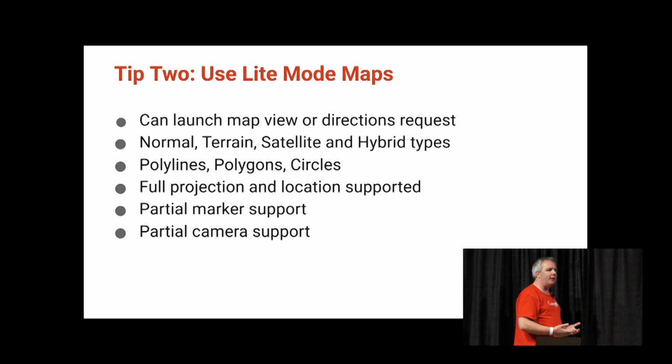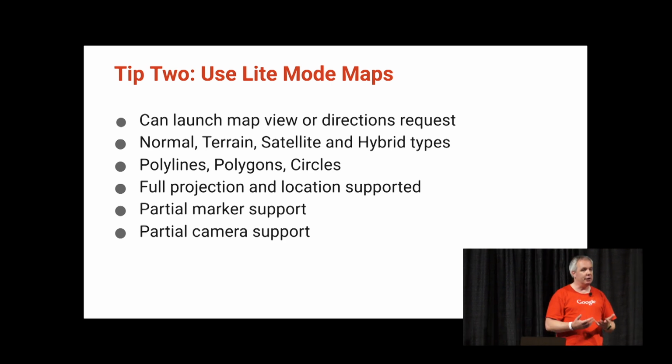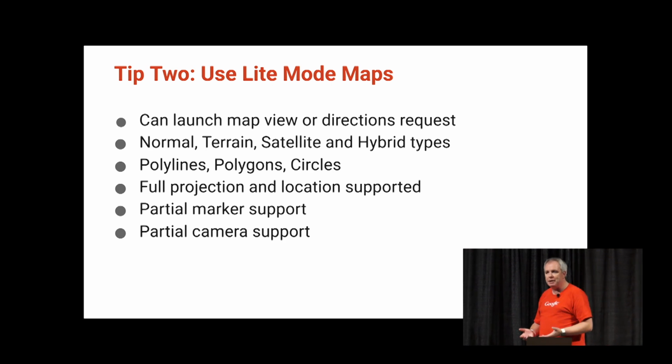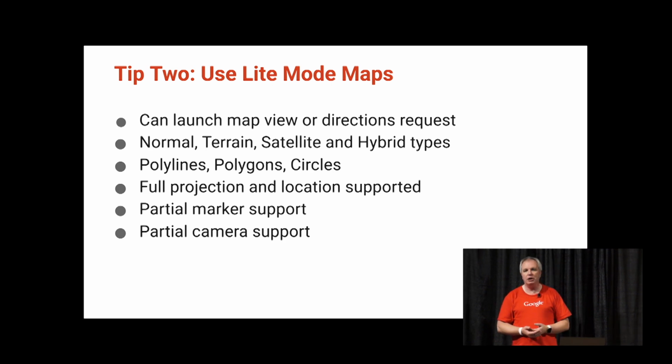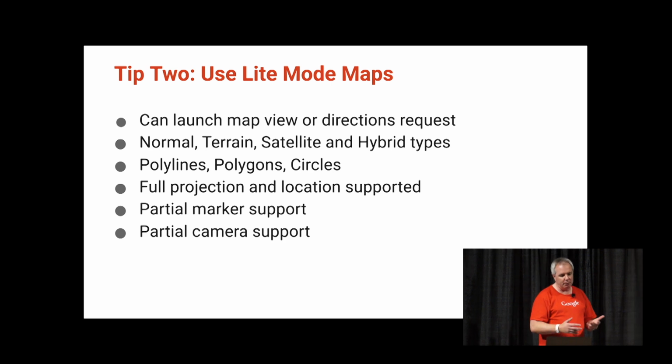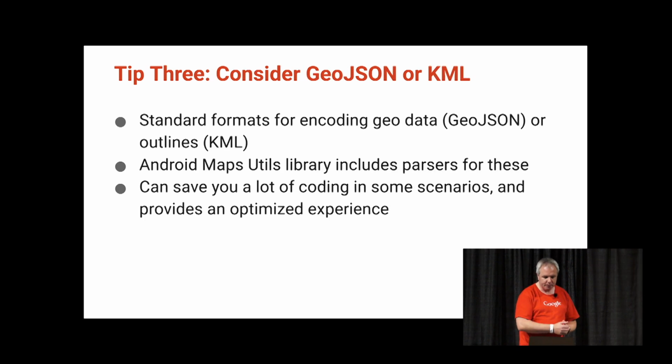But if you're thinking about your application, and you just need a basic map that maybe has some polylines, maybe has some markers, but you still need to maybe launch out to navigation, light mode maps will work for you, and it's much, much lighter, and it'll perform a lot better within your app.